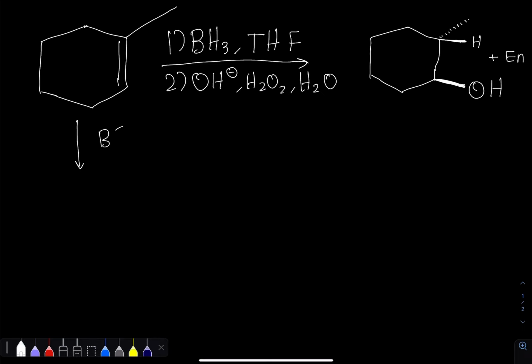We have the BH3 molecule, which looks like this. We can rewrite it as BH2 and then a hydrogen attached like this. Now this boron atom is going to be slightly positively charged, as it's a little less electronegative than the hydrogens. So it can act as an electrophile really, and these pi bond electrons are obviously nucleophiles, so they're going to attack the boron. And then the hydrogen and its electrons, so really the hydride, are going to attack as a nucleophile the more substituted carbon.